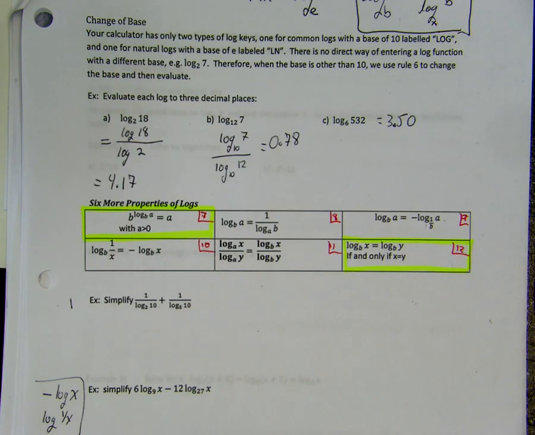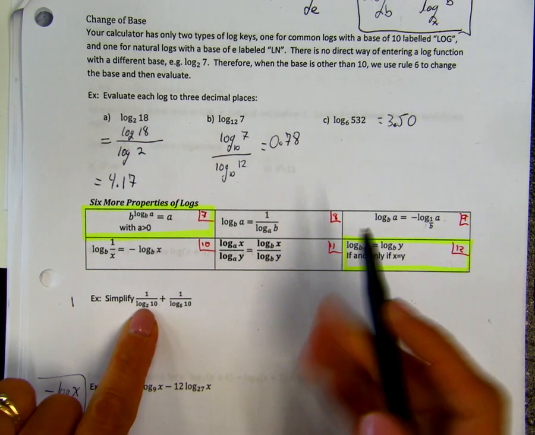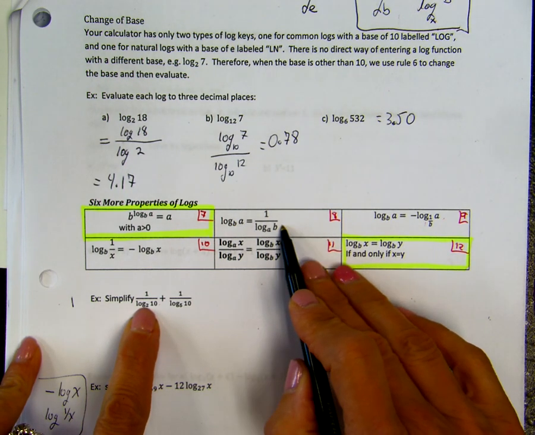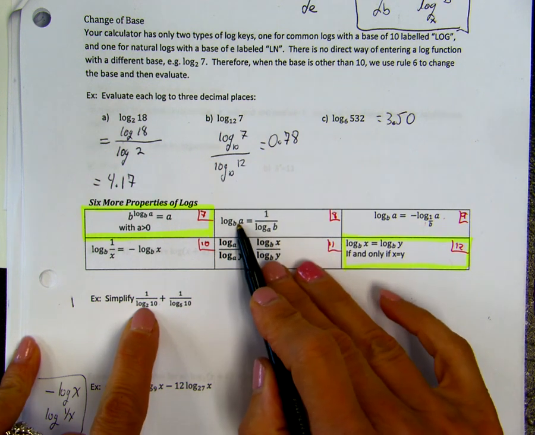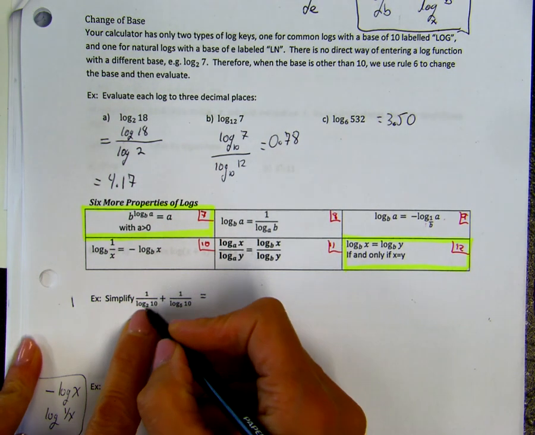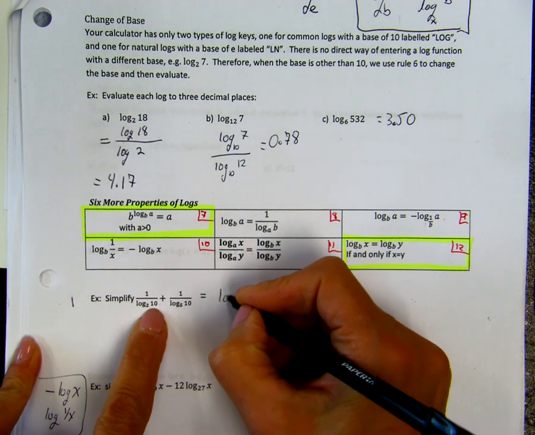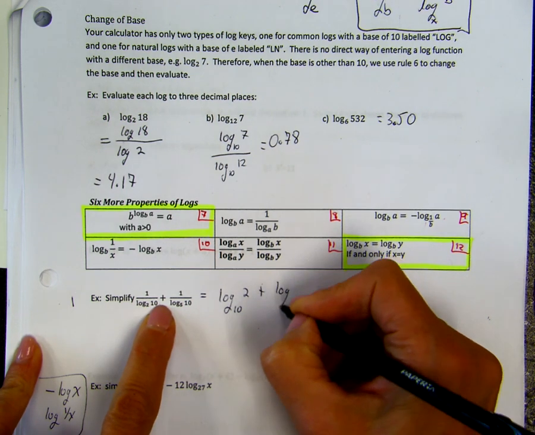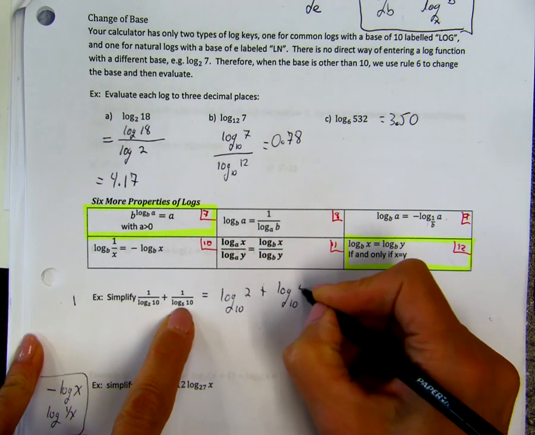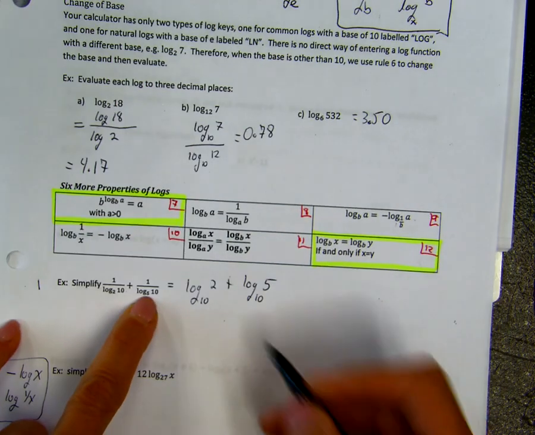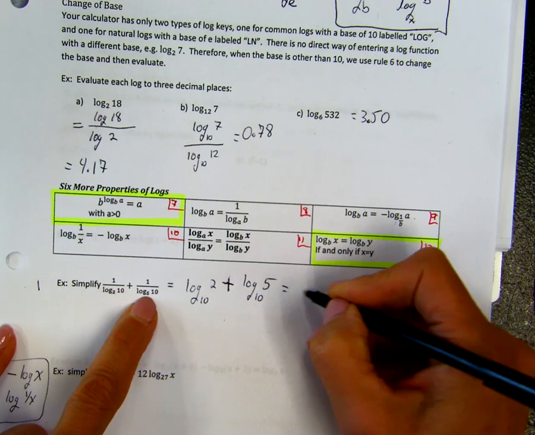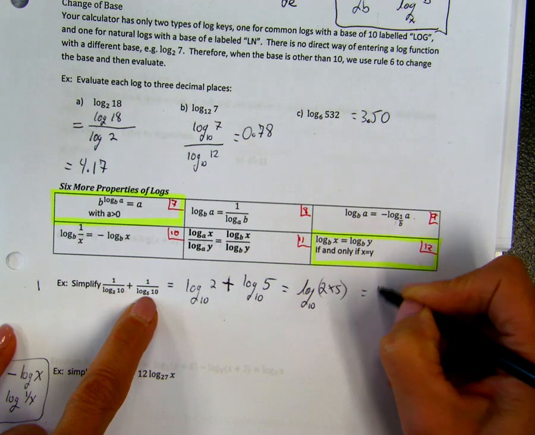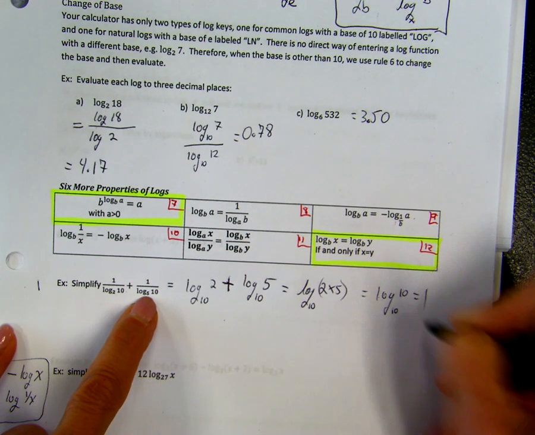Okay, so we're looking at this rule 8, and we've got log to the base b of a equals 1 over log to the base a of b. But we're having to work this rule backwards. That is, instead of 1 over log to the base 2 of 10, I've got log to the base 10 of 2 plus log to the base 10 of 5. My bases are the same, and I am adding outside, which means I multiply inside, which gives me log to the base 10 of 10, which is 1.